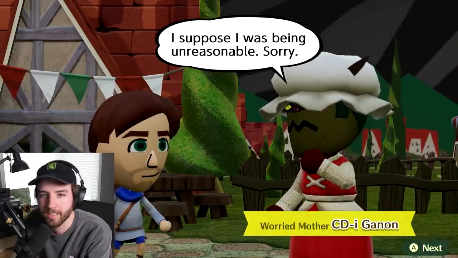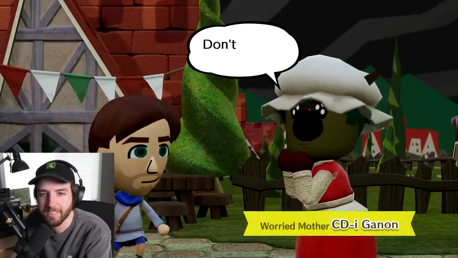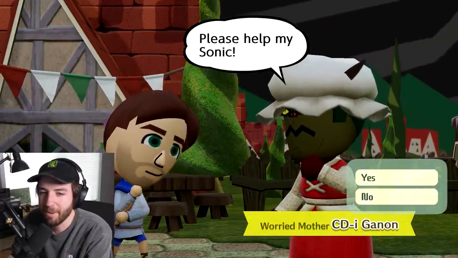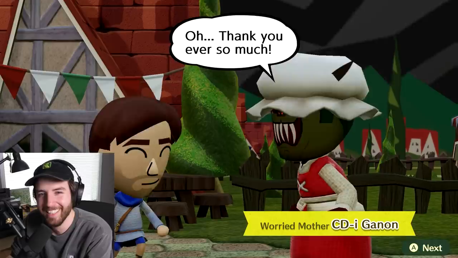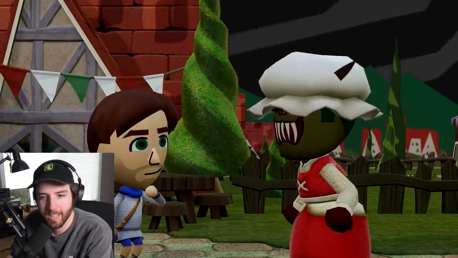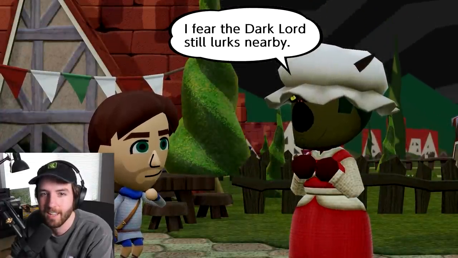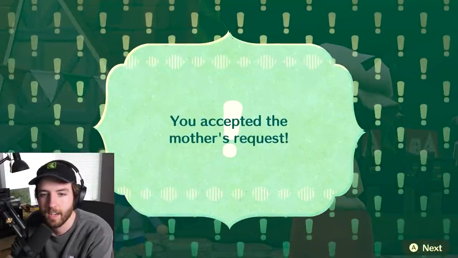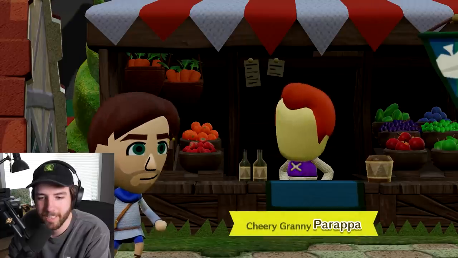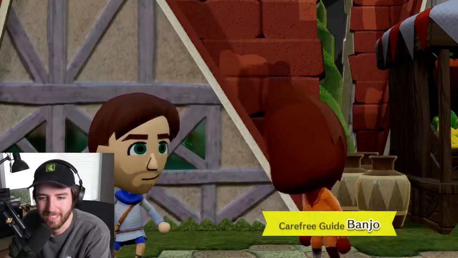I don't want to help Sonic. Maybe I'll accept now. I feel a little bad. I don't really trust CDi Ganon, but I can't take a mother away from its child. Please take this. Is it the Wand of Gamelon? Is that what you've given me? Nice! An antique charm. Close enough. I'll take it. Yeah, I'll look around town. Sure. Don't worry, kid. I'll bring your face back real soon. Kind of looks like a character from Zelda now, honestly, with that tunic.